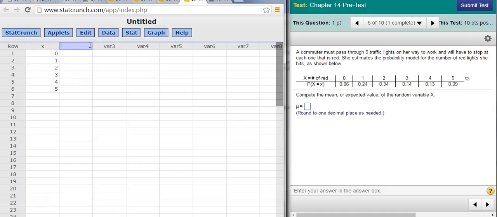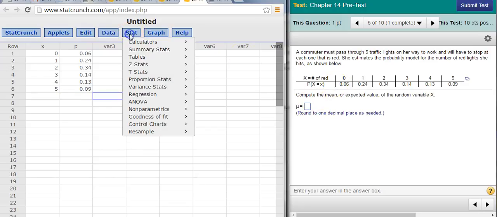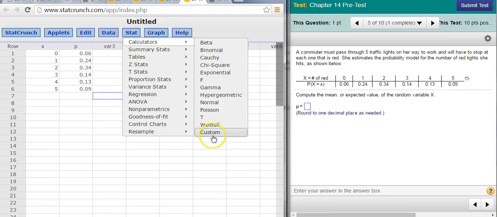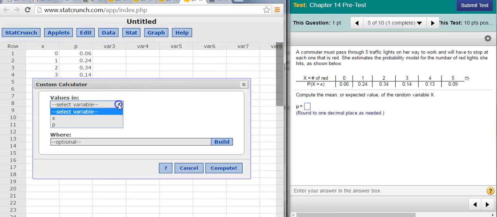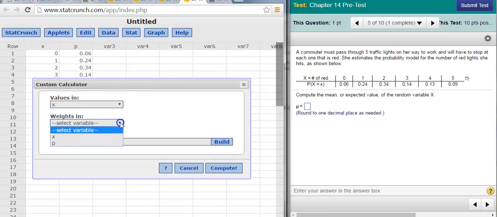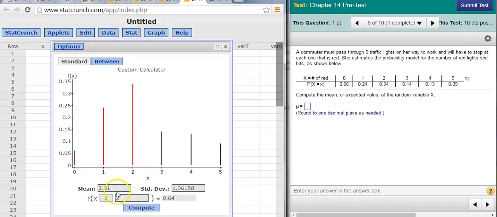And our probability P is 0.06, 0.24, 0.34, 0.14, 0.13, 0.09. And now you're looking for the mean. You just go to Stat, Calculators, Custom. Choose the values, your X, and choose the probability, your P, and compute. And this is the mean. It says round to 1 decimal, so that will be 2.3.